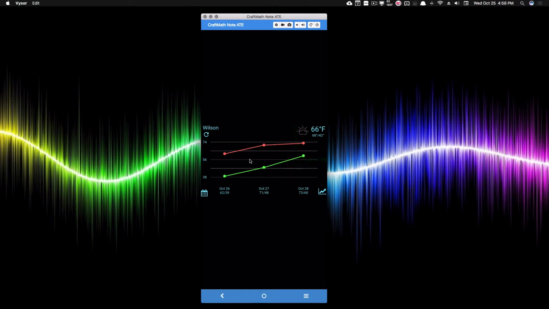But the next series of videos I'm going to be doing, I'm going to show you how to make this stuff. What we have here is a 3-day forecast with maximum and minimum temperatures, and we have our line graphs. But if we tap this button down here, we can switch over to a bar graph where the red goes up to our max, and then we have the green in here that shows our min. Now, you may notice that's not really that tall because the minimum is set to 39. We can actually adjust these numbers, and mathematically everything is going to stay the same, but it's going to look a little bit different. I want to show you how to do that in this video.